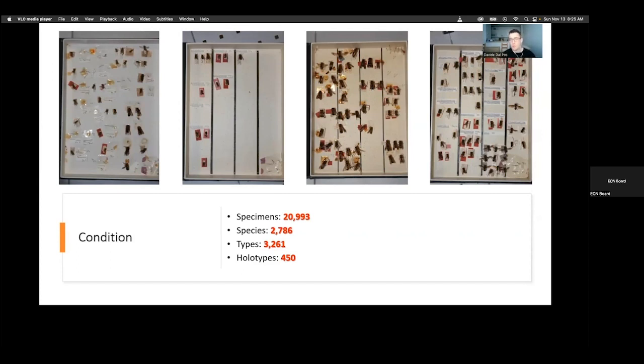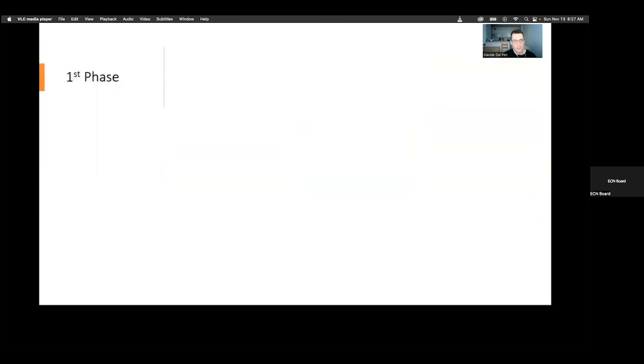So when I entered this collection as a volunteer, there was a need for a sort of reorganization, restoration of the collection, and improvement overall. So we decided to start. Little did we know that it was a huge amount of work. And we divided this work into four phases. Some of these phases were not clear-cut, but it helped, given this sort of talk.